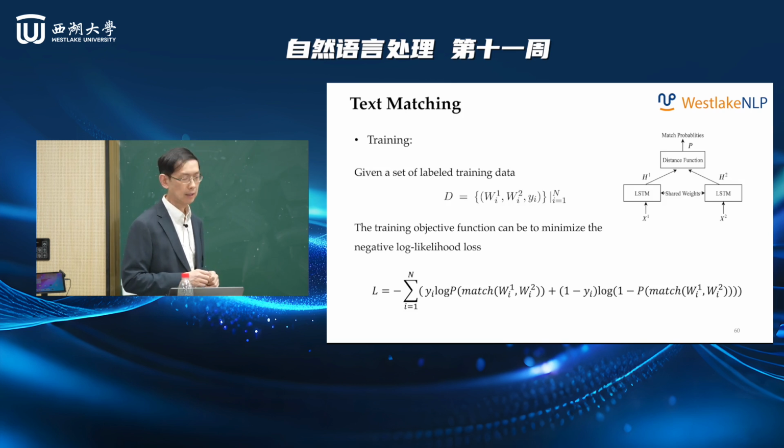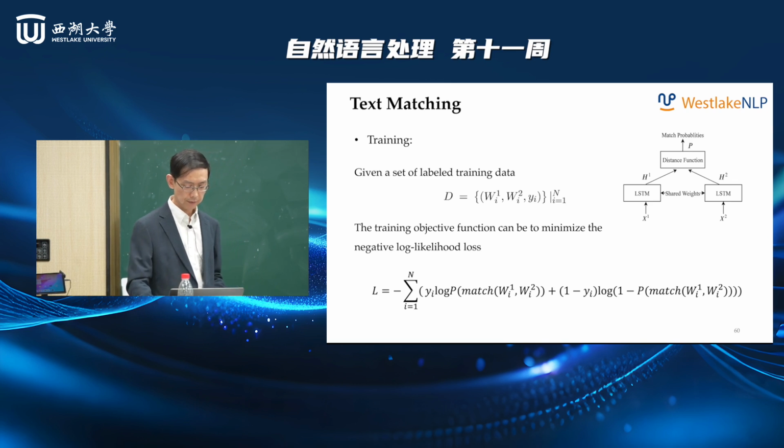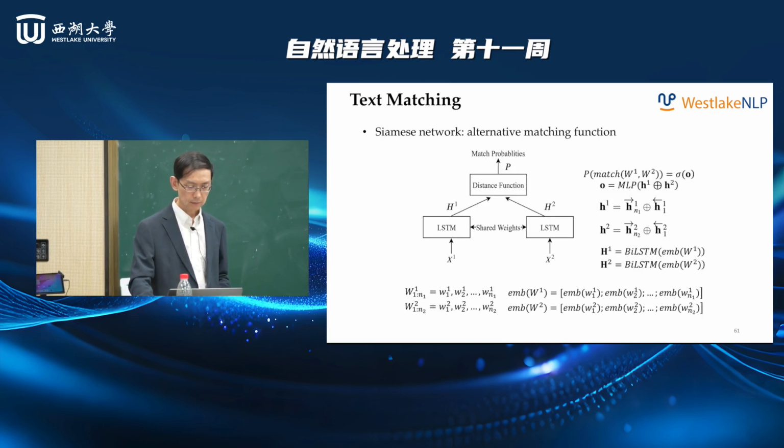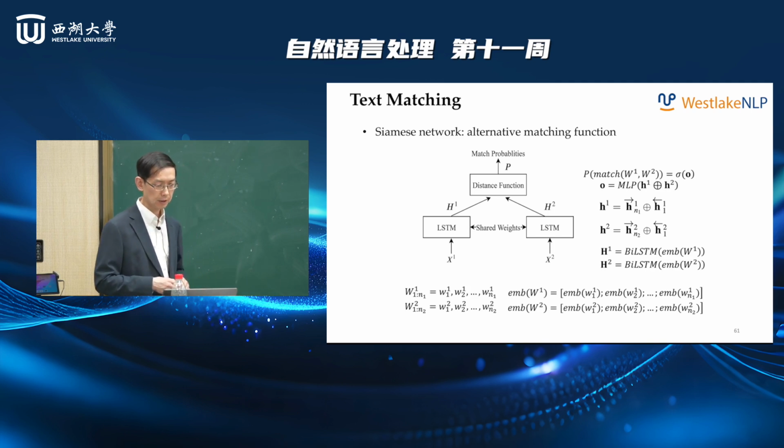Now the training data is a set of sentences with gold standard similar or not similar signs. And then when you train the neural network, you can use the cross-entropy loss, as I show you in this equation. Okay? So I don't need to explain them. All right. So this is the cosine way of defining the network function. But you can change the cosine function, of course, which is rule-based, into a network-based similarity function, as I show you in this slide.